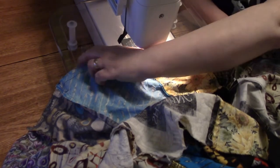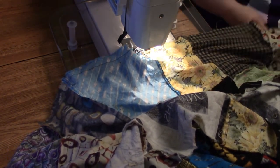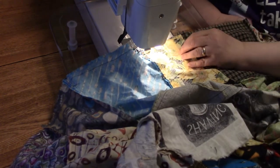I'm just checking that I've got a bobbin thread still. We don't need to repeat that little problem. Okay.